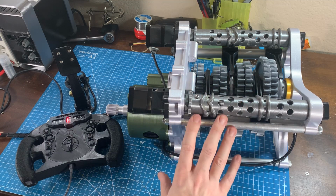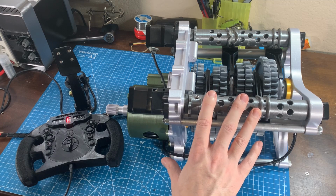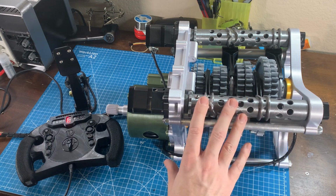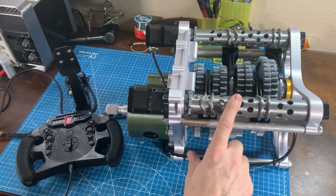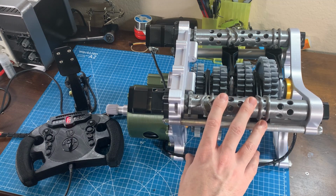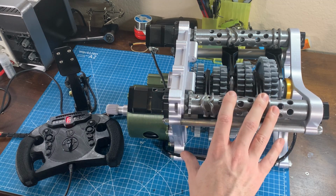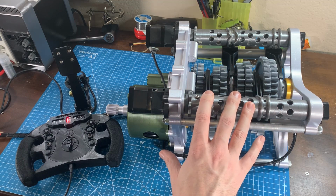And then just to answer a few viewer questions that I've gotten, just to understand what it takes to build this. It's about 350 to 400 hours of actual print time if you do it all right the first time. The print materials I used were just PLA, PLA silk for most of the metal looking parts, and then PLA plus for the black parts. I believe it'll be about 3 kilograms of PLA to print out all the parts just one time. For the printer, I used about 6 kilograms with all of my test parts.